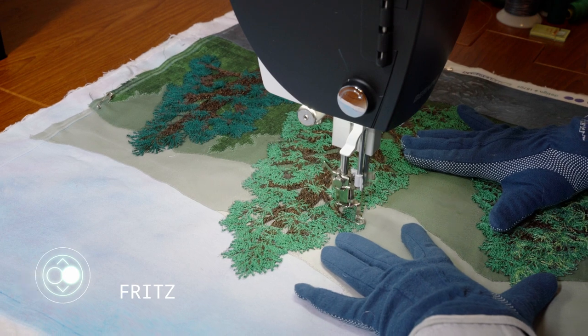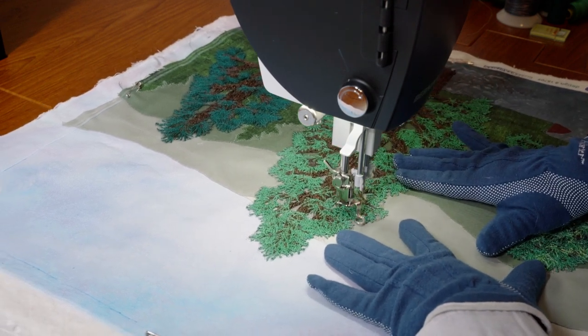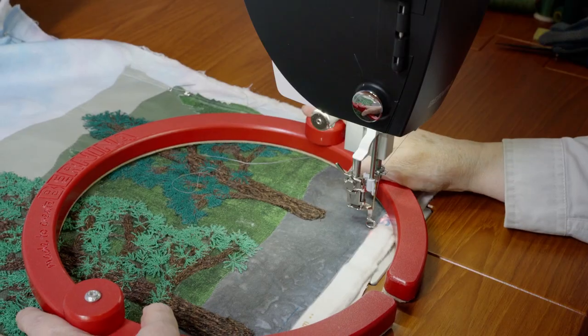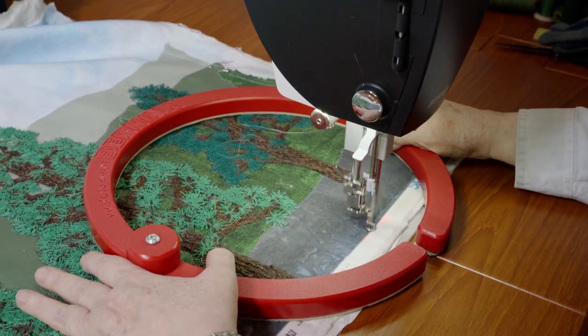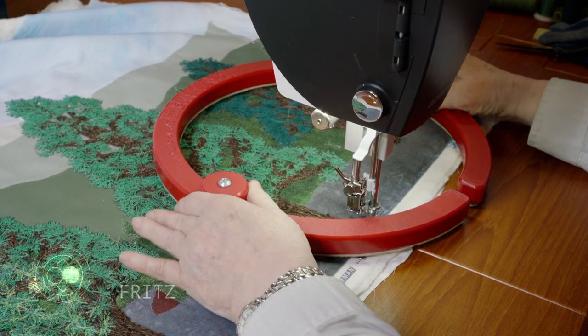Is that what you want here too? Yes, I'm going to start with that to outline the trees so they stand out a little. Now it's time to do a little basting. I've set the stitch regulator to BSR mode 3 for you.